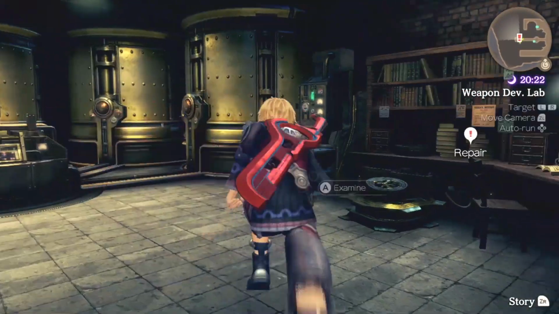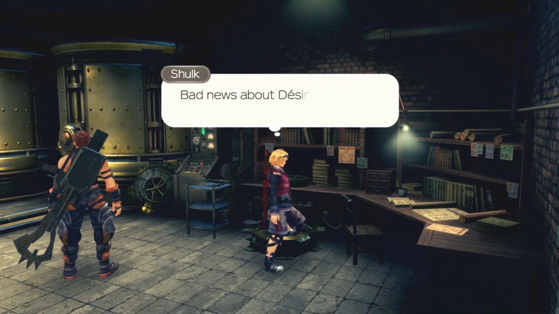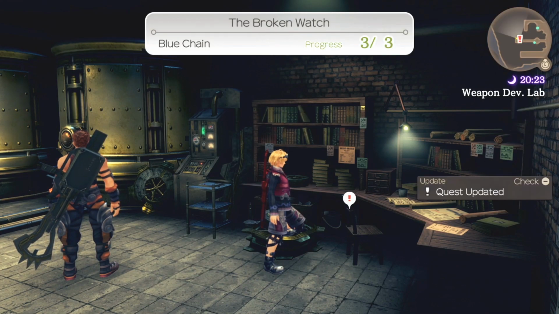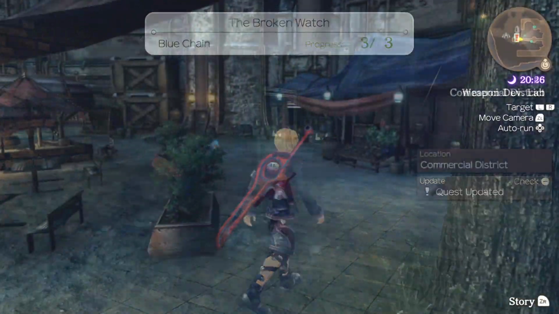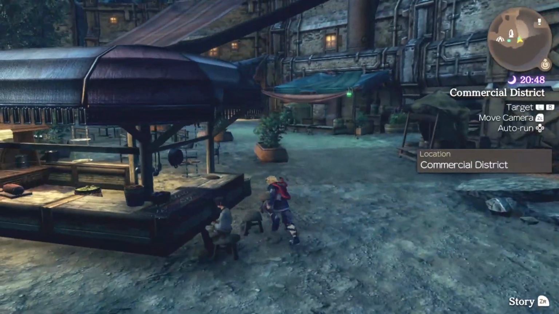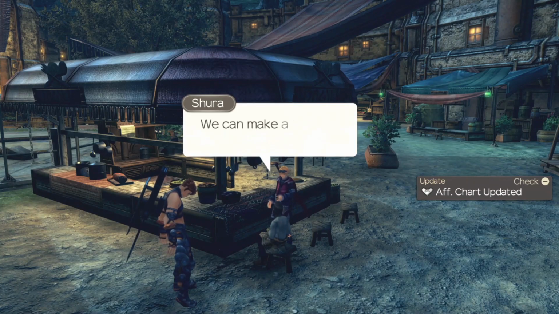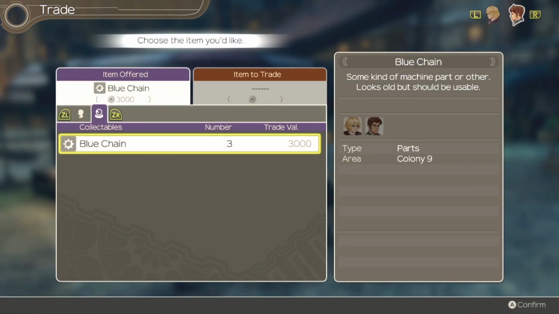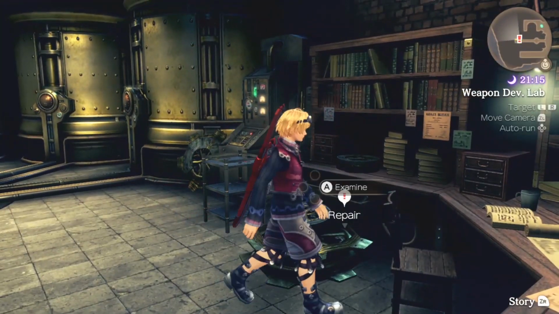You're going to take the Broken Watch to the Weapon Development Lab. Shulk will then explain that you need to collect 3 blue chains, which are an item ore that you can typically find in Colony 9. And if you don't, you can trade with Shura here in the commercial district at around 2000.